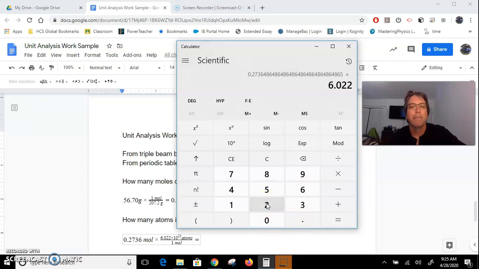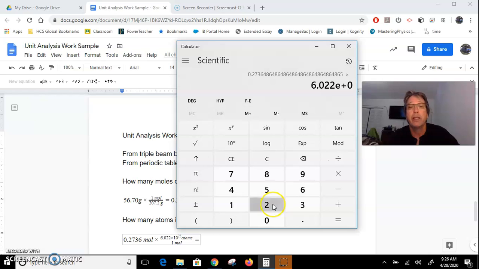6.022. Now, if you get in the habit of hitting times and 10 and exponent, quite often that will mess you up on the calculator because of order of operations if you don't use a lot of parentheses. Instead, all calculators that are scientific calculators have the ability to do scientific notation. In this case, it's EXP. Some calculators have a button or a mark that says capital E. This one is EXP. We hit it, bam. You see the little E plus, that means times 10 to the something.